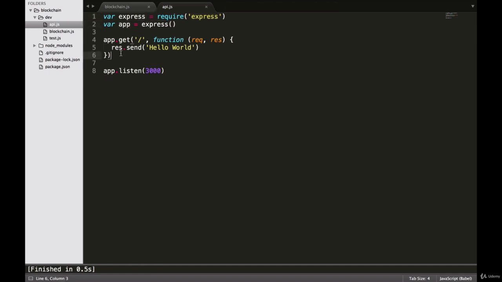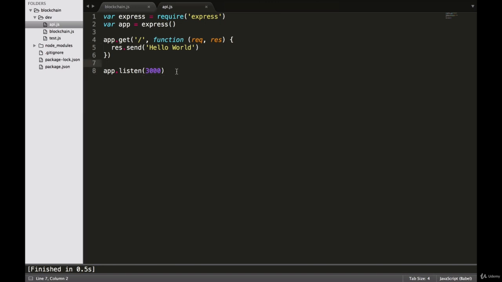With this app, we can handle different endpoints or different routes. For example, we have a get endpoint, which is just /, and with this endpoint, we are sending back the response of hello world. And then this whole server is listening on port 3000.